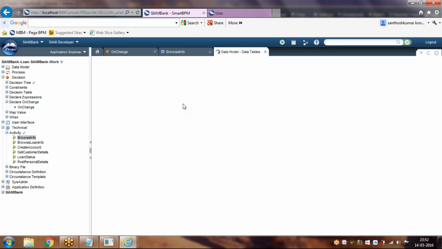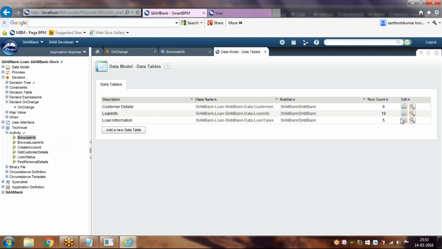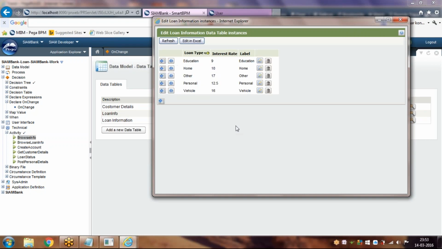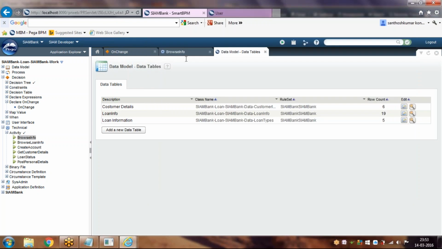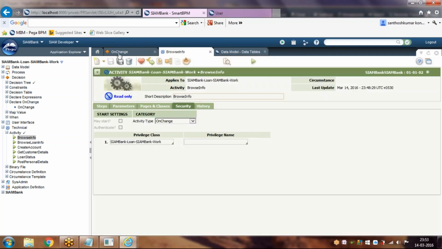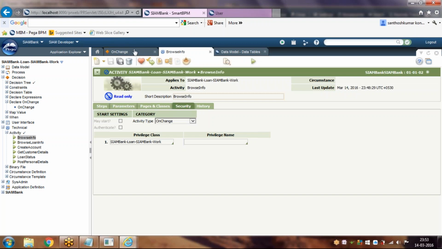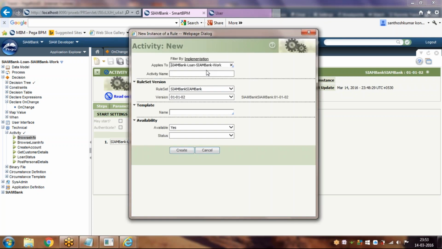So let's see how can we do that. I'll create an activity which is an on-change activity. See, here we have some information about the loan. This is the class where we have information like education and other things. So let's see how can we do that. We hope we have covered some other methods like Obj-Browse, Obj-Open method. We have covered them. So let's see them. So I'm going to create an activity.